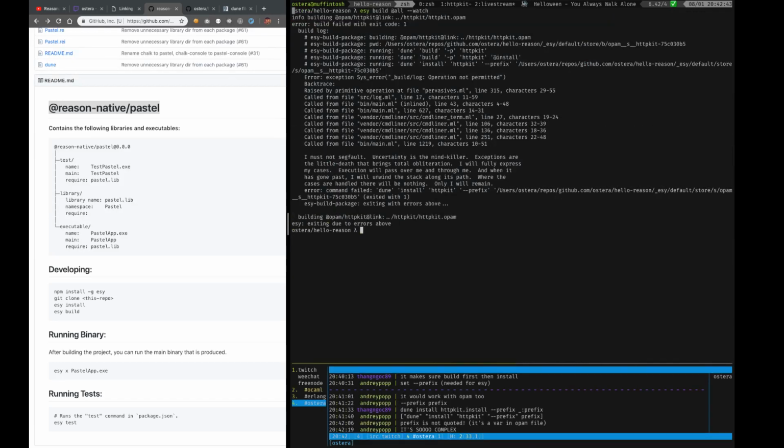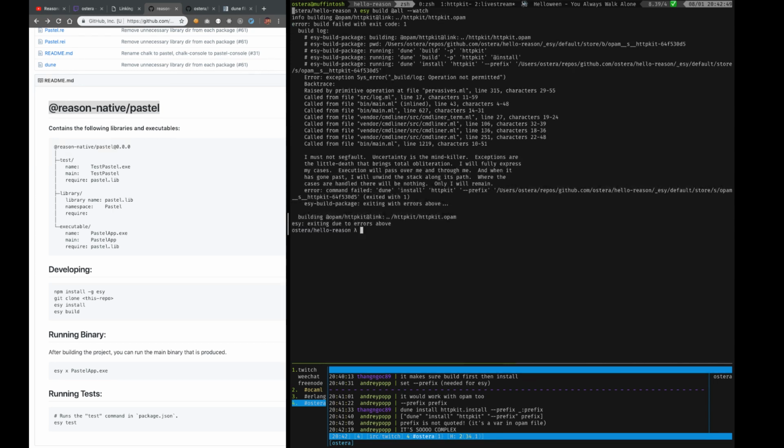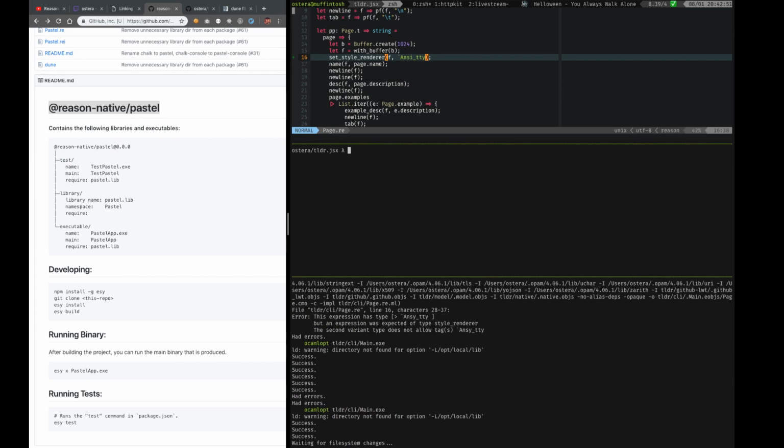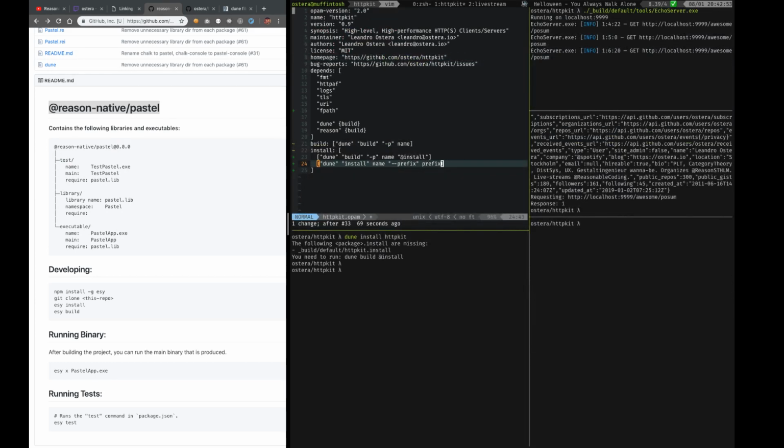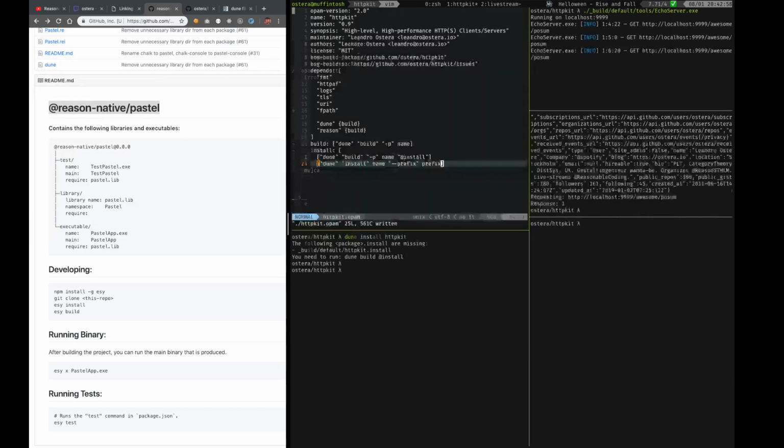I wonder what happens if I don't use name there. Same thing. I guess the name, oops, wrong. The name works a little better. Remove build command from install.